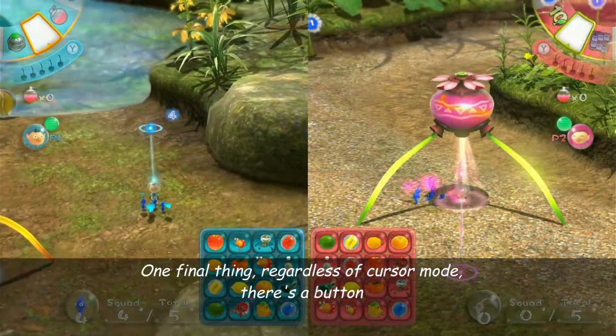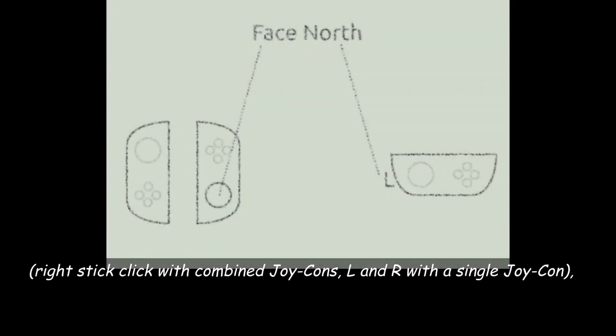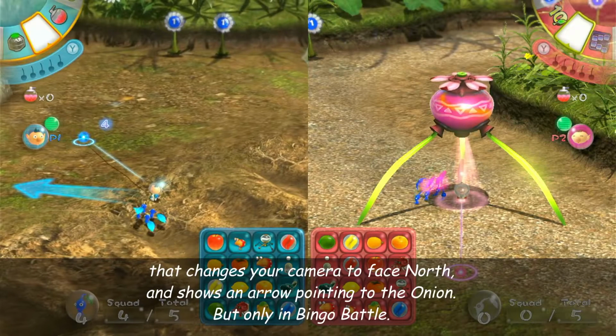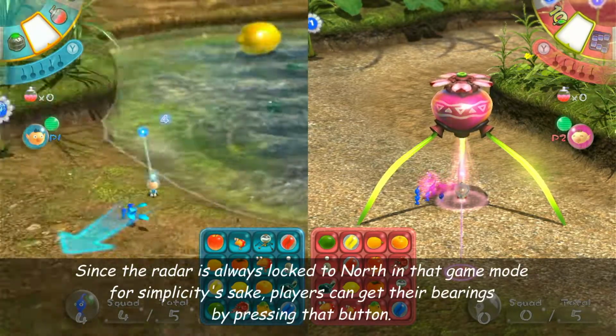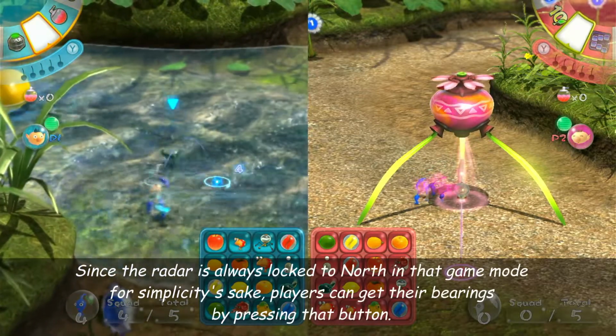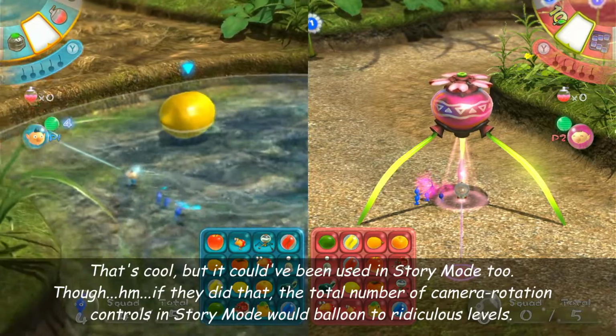One final thing. Regardless of cursor mode, there's a button, right stick click with combined Joy-Cons, and L and R with a single Joy-Con, that changes your camera to face north, and shows an arrow pointed to the Onion. But only in Bingo Battle. Since the radar is always locked to north in that game mode for simplicity's sake, players can get their bearings by pressing that button. That's cool, but it could have been used in story mode too.